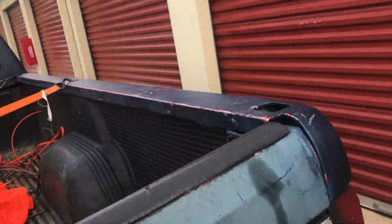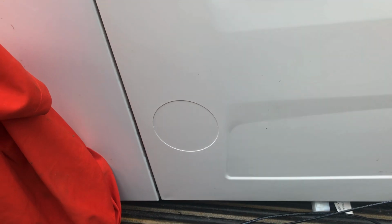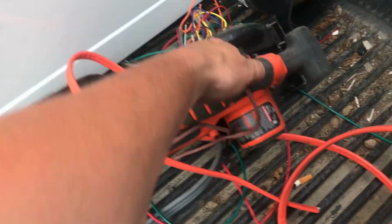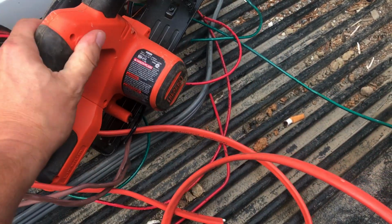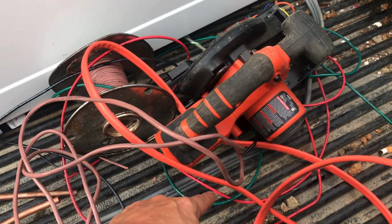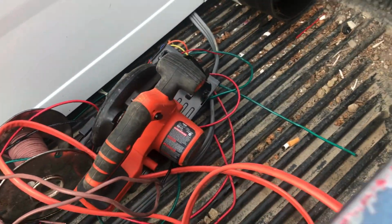Well, we stopped by the no-go dumpy. Got ourselves an orange shirt. We can use that for flaggage. We got ourselves some wire and some nice cap and pipe. Add to the collection. We got this bad boy. Piece of junk. Black and Decker. Zip, zip, zip, zip, zip. In the trash. Cool. Some greasy wire. I'm not even going to touch it without my gloves, but this black, green, and red wire here is all greasy, greasy.